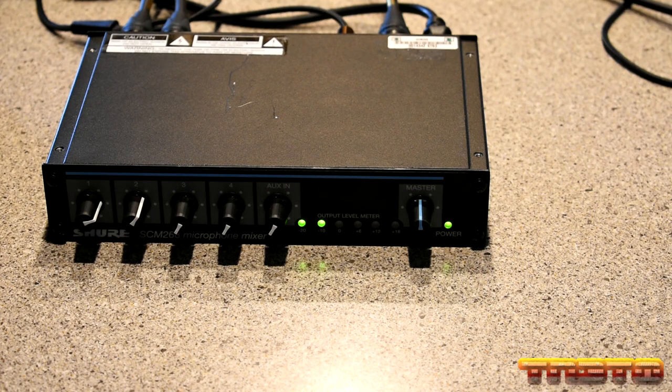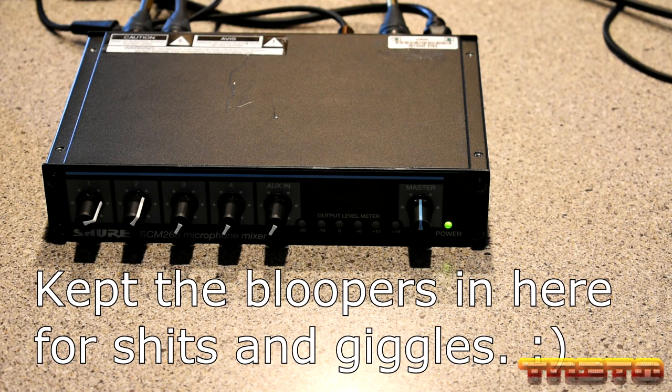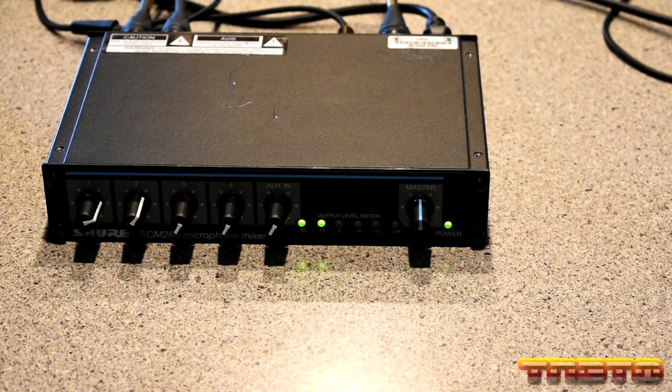Just like my EQ. Are you also looking to get an EQ in your setup? Yes, I'm looking at an EQ, preamp, the whole nine yards. So what preamp were you looking to get into your XLR setup? The model's slipping me, but it should be the same one as yours. Avalon VT 737 SP. Okay, so Abe doesn't know what kind of equipment he's going to be getting for his workstation build, but it's going to be pretty nice.